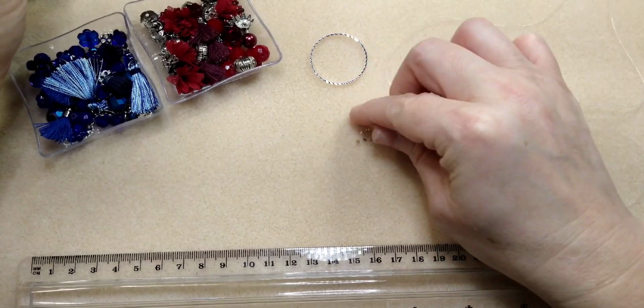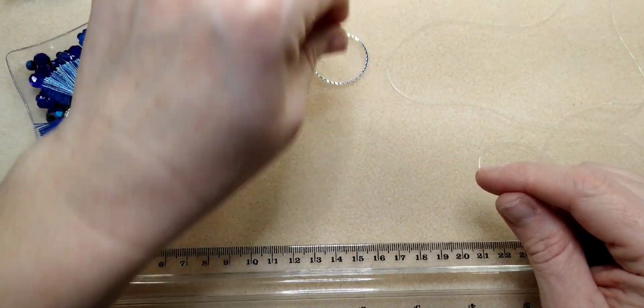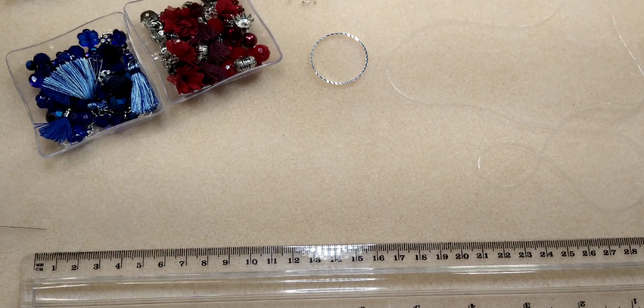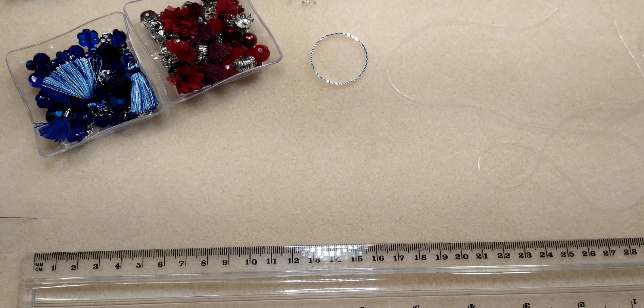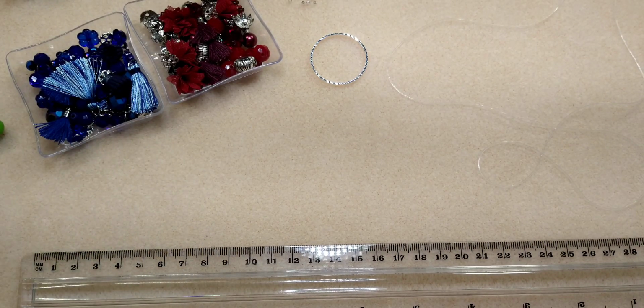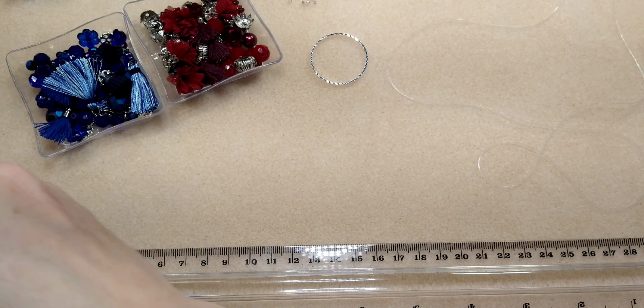I have 8 1 millimeter crimp beads. And it's kind of funny, I get a lot of controversy for the way that I close off my stretch bracelets, but my boss taught me this. They've been in business 25 years and made a lot of stretch bracelets and never had a problem, and I've been doing it ever since I started working there and never had a problem. So you don't have to do it the way I'm doing it. This is just the way I do it, but like I said, it's always worked for me. So, you can try it if you want.